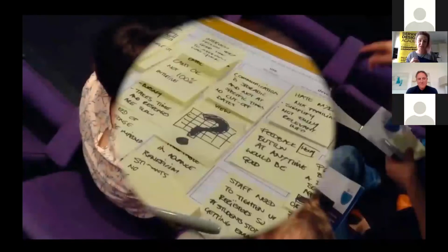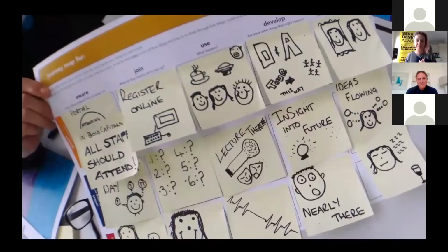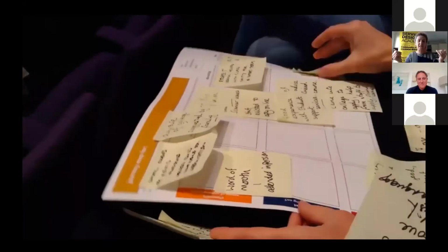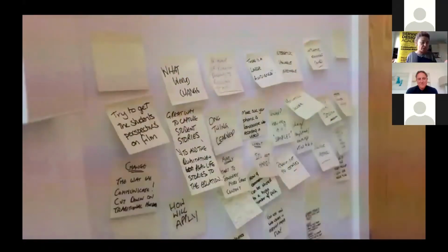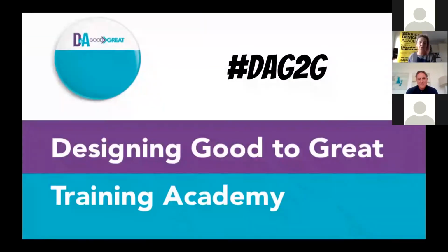So that's the grassroots buy-in, introducing everybody at the same time to that language, the different tools that we were going to be using, and also the executive buy-in, so from the top down and from the bottom up. So everybody was involved in that, and everybody was aware of what was going on.